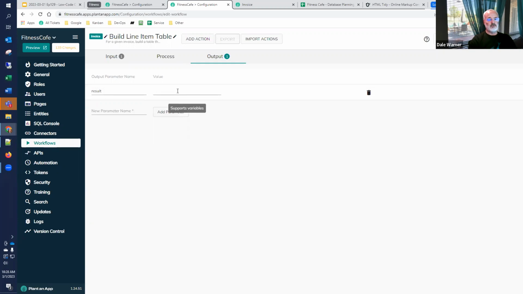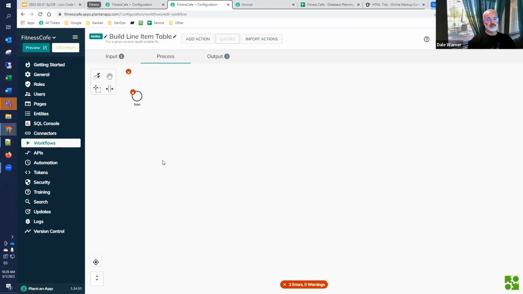At some point what we're going to pass back is the HTML, the actual table HTML, but we don't know what that is yet, so we'll define that before we're done. So that's the inputs and the outputs. How are we going to get there? Well, the first thing that we're going to do, and maybe this will be the first test, is kind of show how this process can evolve, one way to test it.